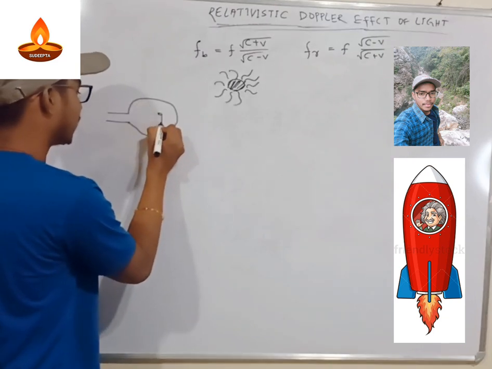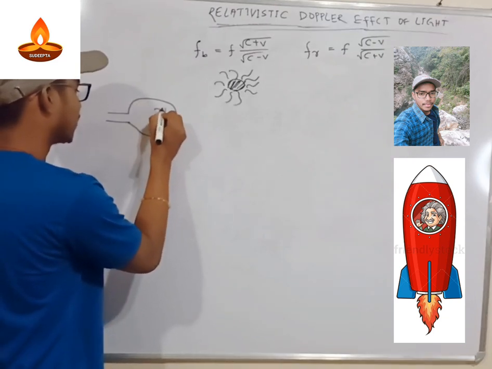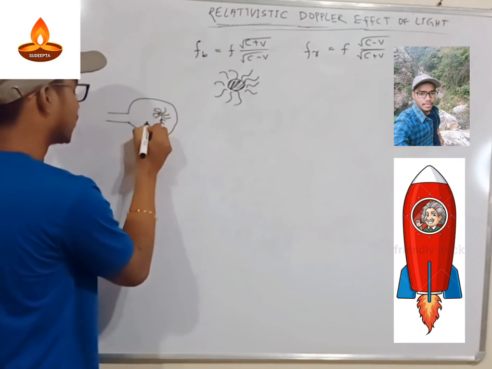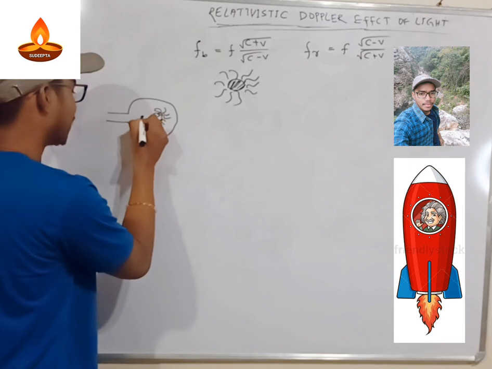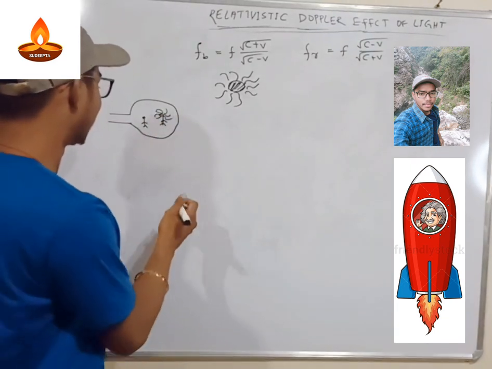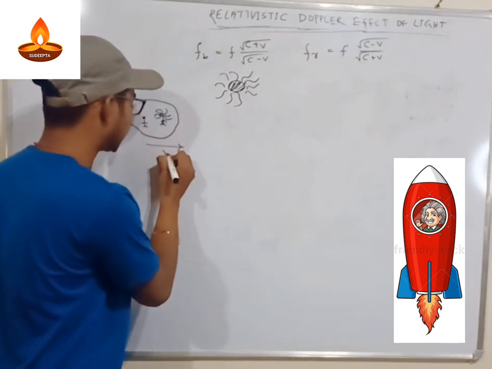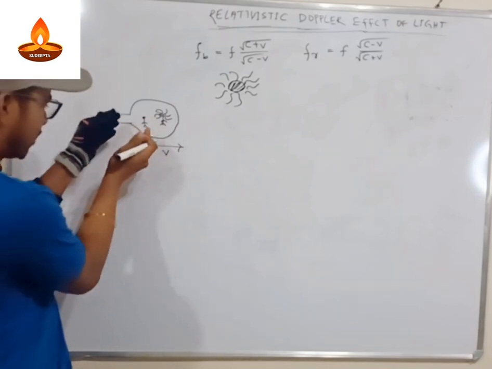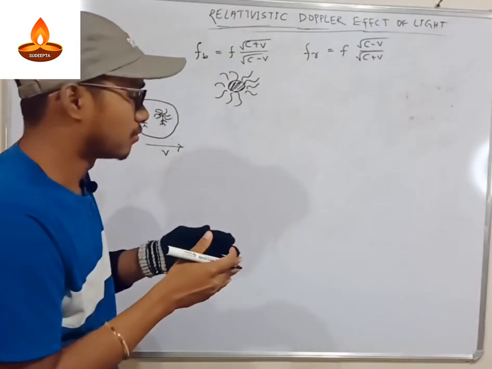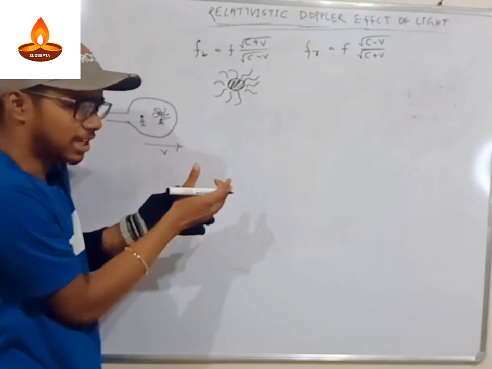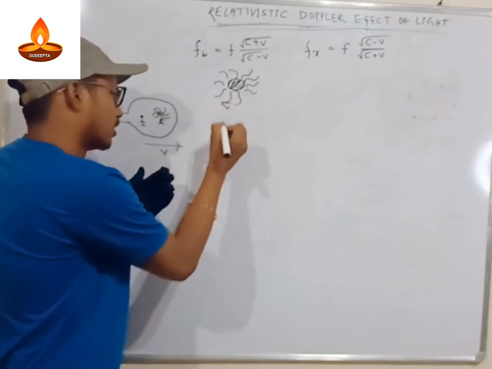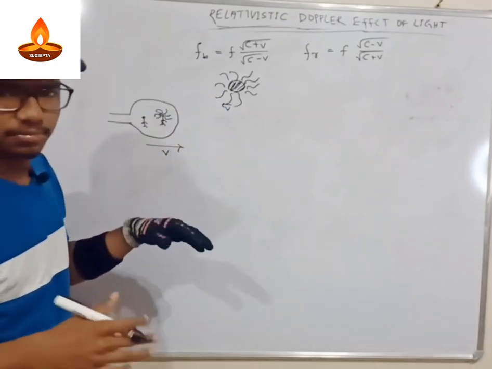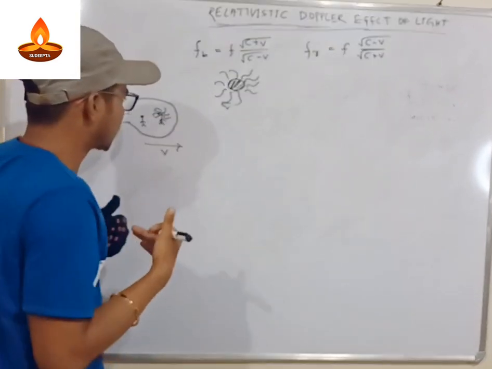Einstein was sitting there, and he was also going towards it. He was calling me, "Come with me," and I said, "Okay sir, we will go." And the rocket is going at velocity v, right? For us, we are going at velocity v, but how does it look? It looks like it is coming towards us at velocity v. Maybe it does not have any speed, but for us it looks like that.